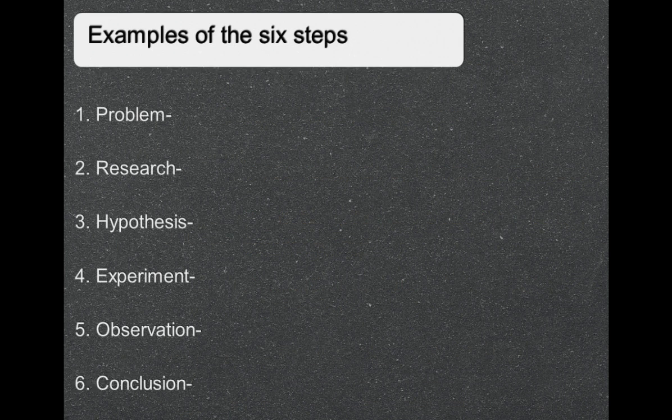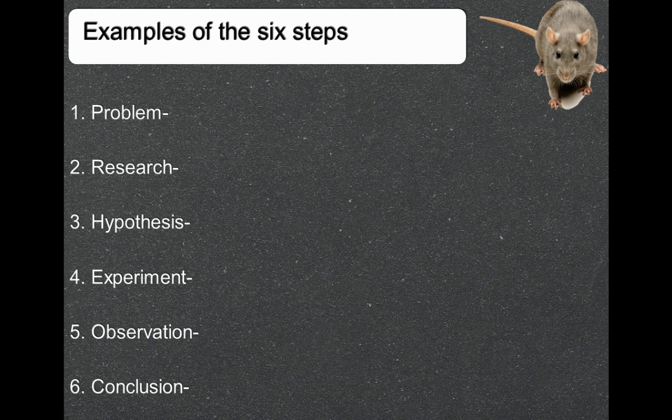So let's think about an actual example. Let's think about an experiment in which we are going to ask a question. The question in this example, I guess it's mice: do mice grow larger if they're given extra vitamin C? You can ask that question. That's our problem. I don't know the answer to this question. So let's say this is the problem, and we're going to try to answer that question in our experiment.